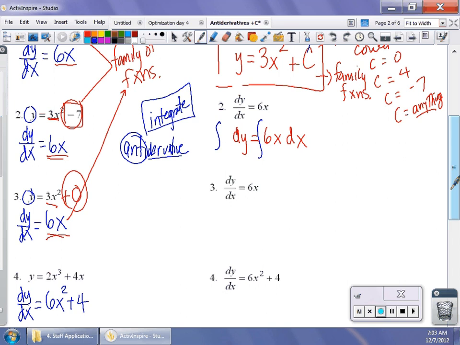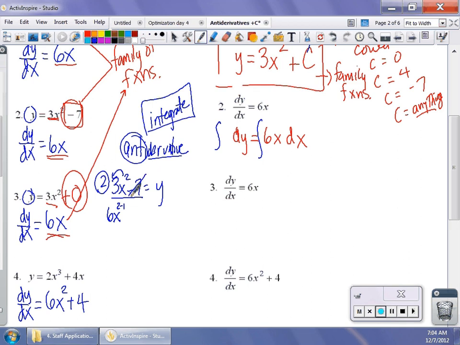So if I didn't have my warm-up, how would I reverse the process? Well, I'm reversing the power rule. So let's think, what did I do when I'm using the power rule? Let's go back over here to example number 2, where I have 3x squared minus 7 equal to y. On this side, with the power rule, normally we take the exponent, multiply, so we get 3 times 2 is 6, and we decrease the power by 1. So we get 2 minus 1, which is 1. The derivative of a constant is 0, so that's really not a big deal when we're finding the derivative.